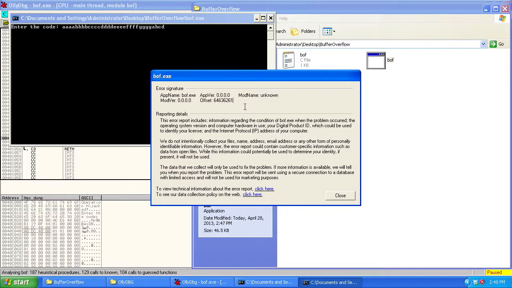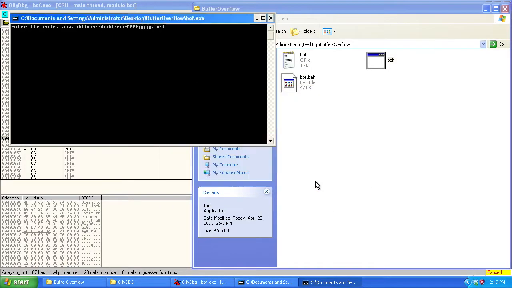Now, two things to note about this. First of all, this is actually smart. This is actually the ABCD that's here. The other thing to note is that it's actually backwards. Okay, and that's something that we're going to have to deal with. Basically, the code that it tries to jump to is going to be the backwards ASCII value of these here. So the 61, 62, 63, 64 is A, B, C, D, which are these four here. And that's good. That means it tried to jump to this ABCD backwards, and it didn't know what to do. Obviously, at this memory location, there's going to be garbage. It's not going to be a regular program execution necessarily, so that's why it crashes.